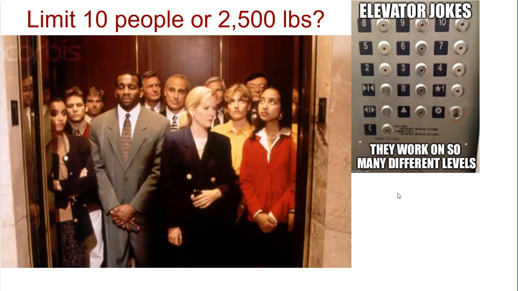If you get on an elevator, you probably see it'll claim limit 10 people or 2,500 pounds. It's something we would see pretty often. The question we have is what is the likelihood that a random sample of 10 people would actually overweigh 2,500 pounds? So which one is more likely, the 10 people being the limit or the 2,500 pounds being the real limit? And that's kind of the question we're asking here.